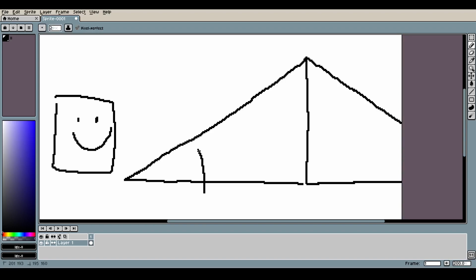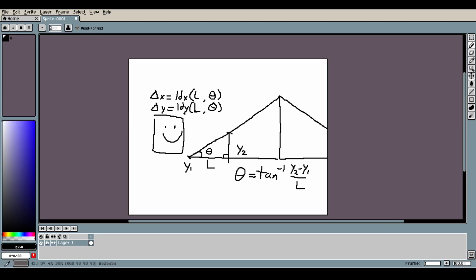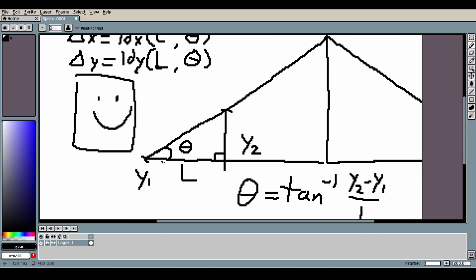Which is going to be, you can imagine, like some circle or whatever. Okay, I think I figured it out. So imagine you're moving some distance L along this slope. This would be your move speed. But you want to translate it to L units going up the slope, which is a different distance.